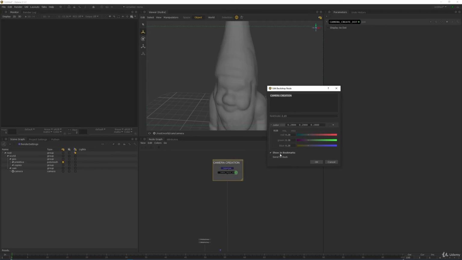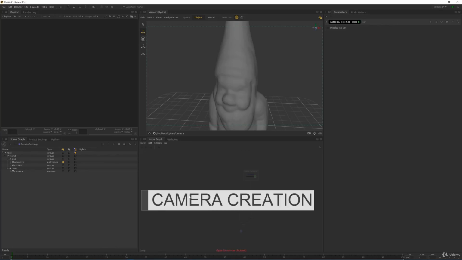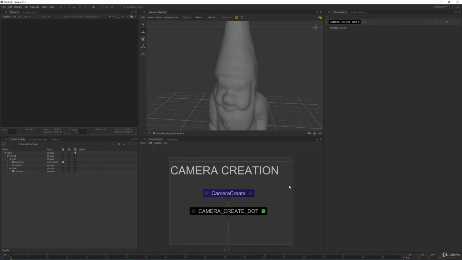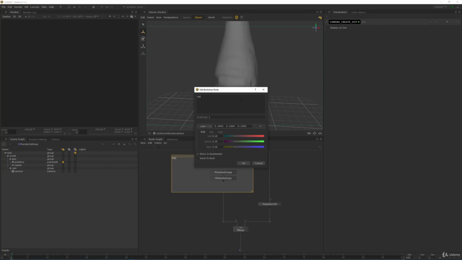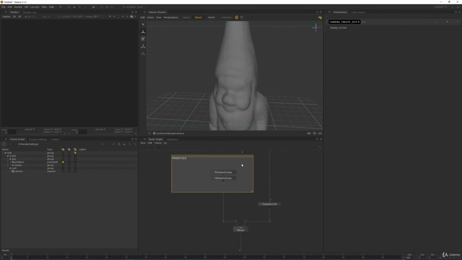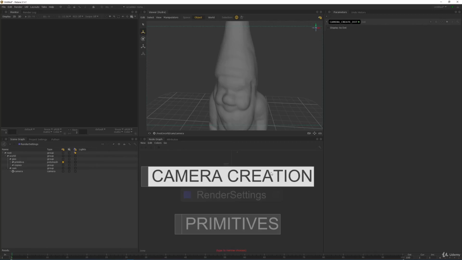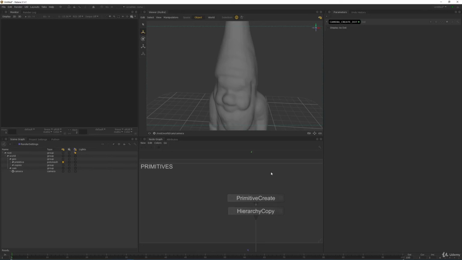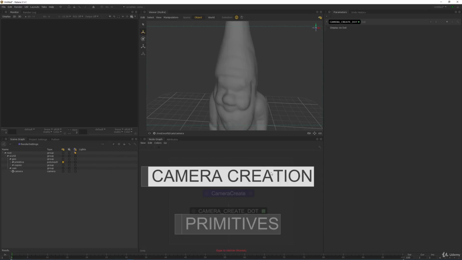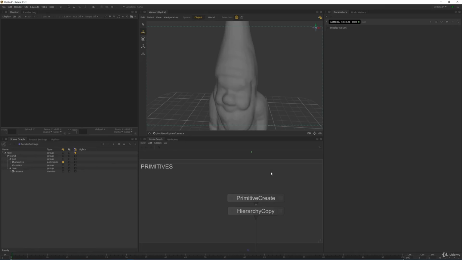You can tick show in bookmarks, and what bookmarks is, it's a shortcut for J. If you hit J, it loads all your backdrops, and then you can quickly jump to something. Let's say I create another backdrop here, like that, and call this primitives or whatever. Let's say I'm down here and I want to quickly jump to primitives. I can hit J, type prim, and hit enter, and I'm jumping there. If I want to go to camera, I hit J, type camera, enter, and I'm there. You can see how fast it is to quickly move to locations on your node graph.